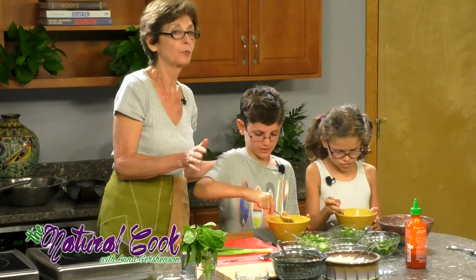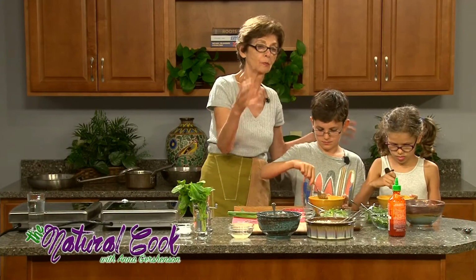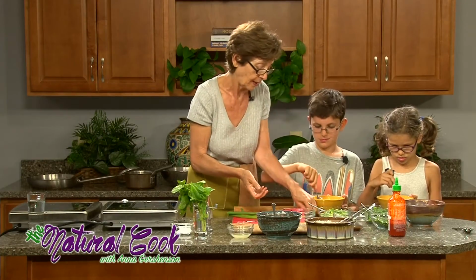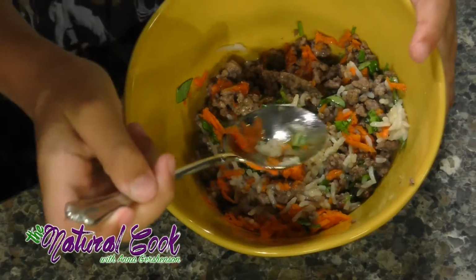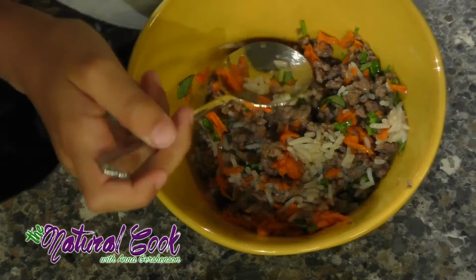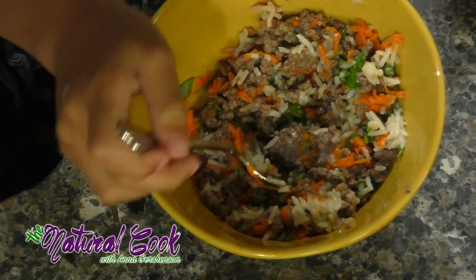Make sure that your bowls are not too small, because if they are too small, then the kids will be spilling things all over. And actually, I think that mixing it with a fork will be a little bit more convenient, right? You can eat it with a spoon, but the fork will do a better job of mixing it. Get the stuff off the fork. We need to keep stuff on the spoon.